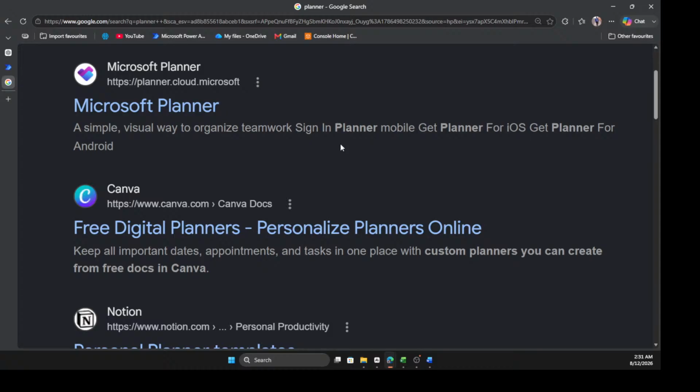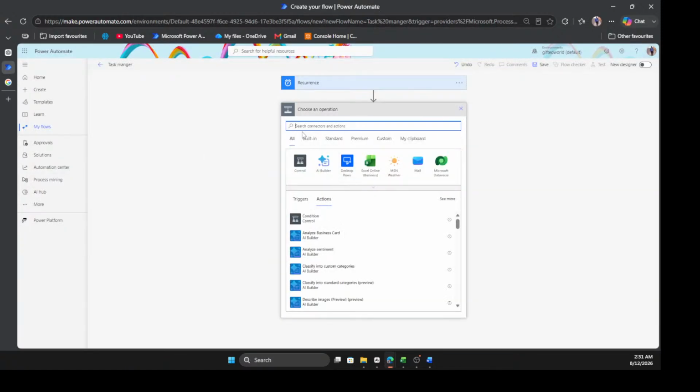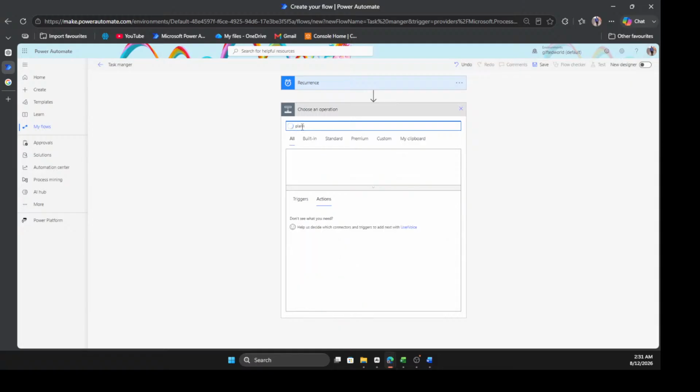So let's say you organize your tasks in so many ways and you want to be able to keep track of it, and any task that is left for you by the end of the week, you get a reminder about it. That's what we want to do, right? Because of that single reason, we are going to go back to our flow, then import what we call Planner. You can search for Planner.